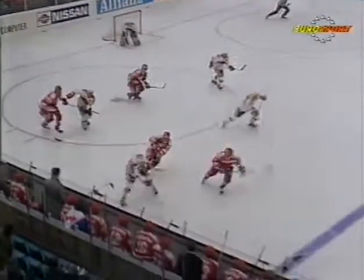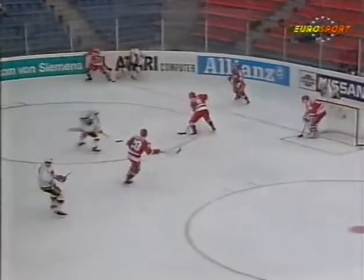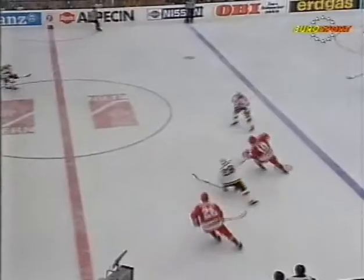This time the West Germans come up with it, bounce it forward, coming down right on goal. Lubsik got the pass over, perhaps he should have shot. Biakin pushes it along the boards, and the Soviets now back on the attack. Right in front of the net was Fedorov. He was all alone, but the pass didn't come. The shot goes down the ice. Biakin goes back for it, backhands it to Pavel Bure.